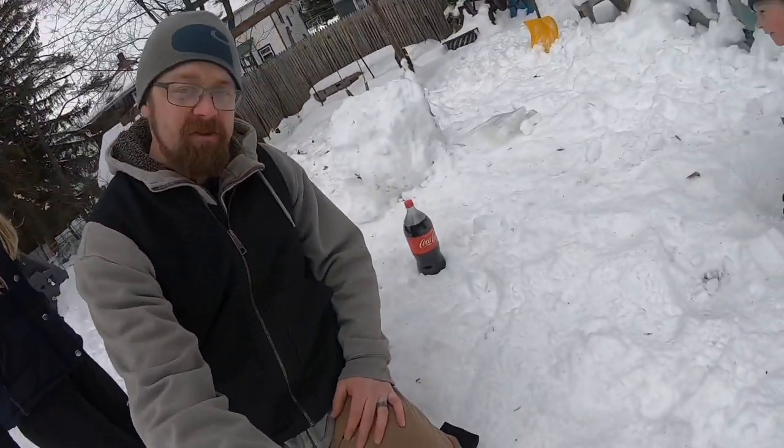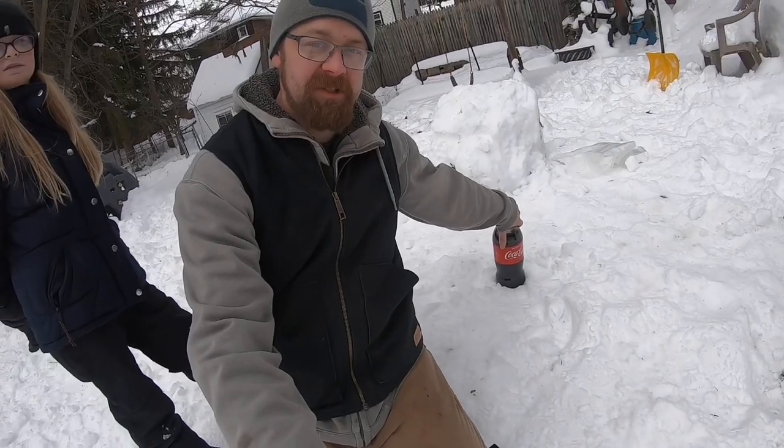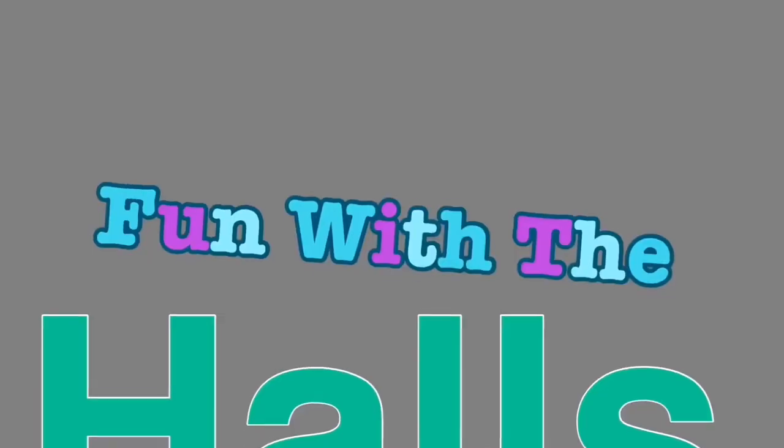We are going to try Mentos in this bottle of Coca-Cola before we build the volcano. So if you guys want to check that out, don't go anywhere.